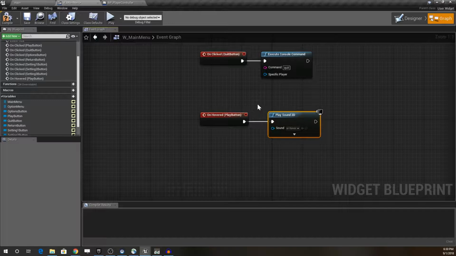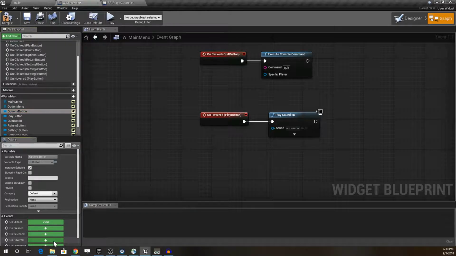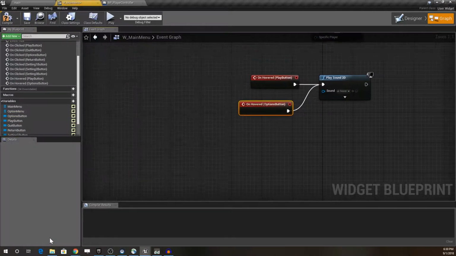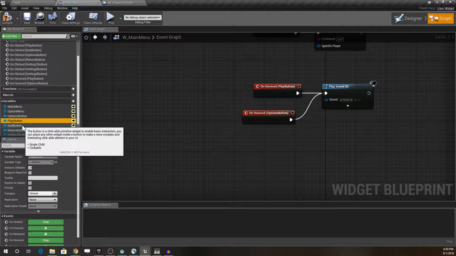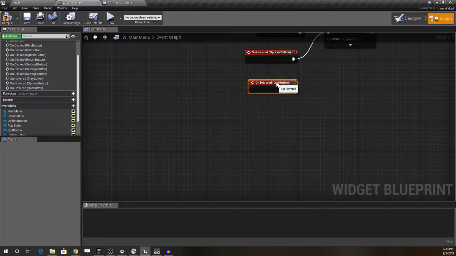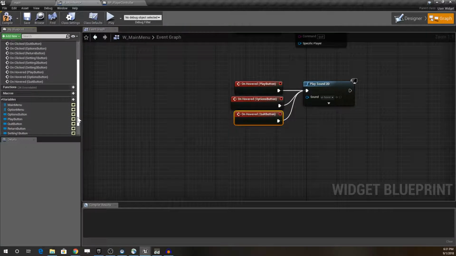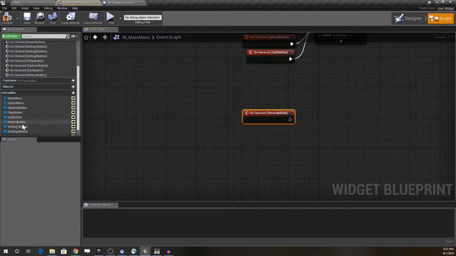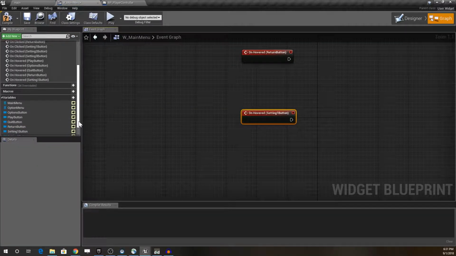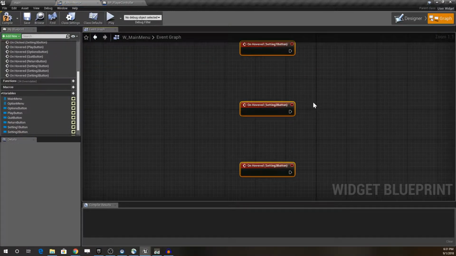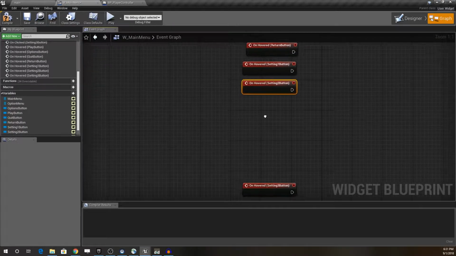Let's select that. Great. So we have a bunch of other buttons that we want to add. And I feel good enough about this that I'm just going to start adding them. So we'll go down and on hover there and just start clicking them all in here. The options button I didn't get, right? Oh, I did. The play button on hovered, quit button on hovered. I'm just going to throw them all in here. And what other buttons do we have? Return button on hovered, setting button on hovered. Only two more on hovered, and the last one on hovered. Okay, let's grab them all. And okay.